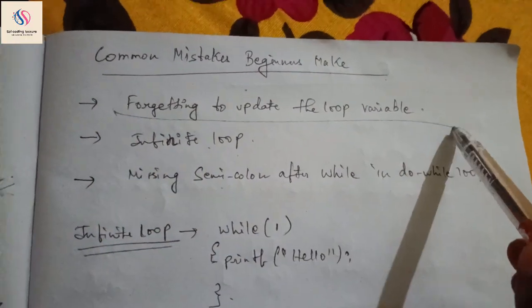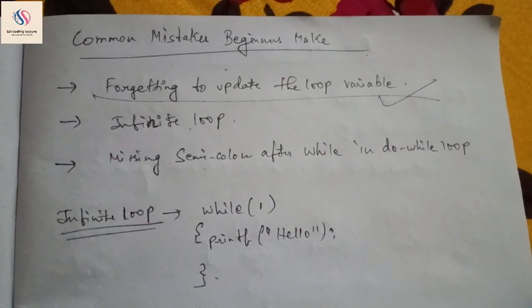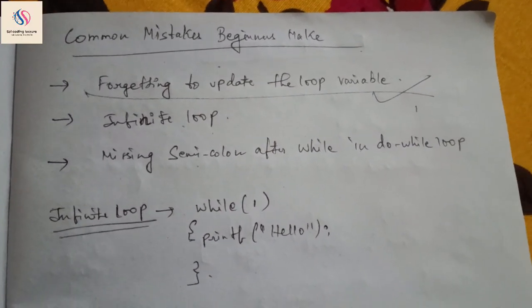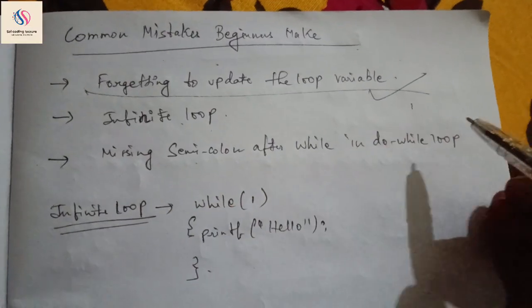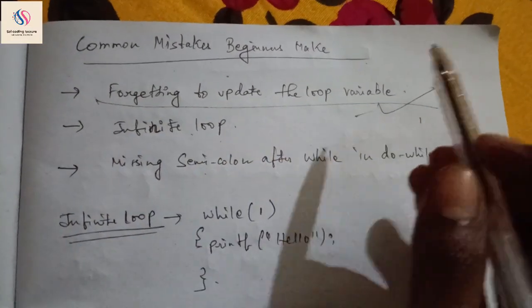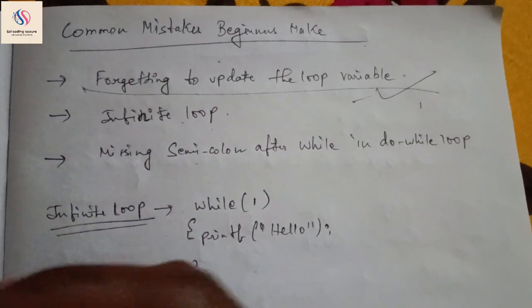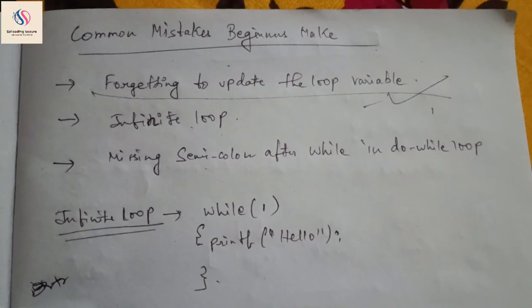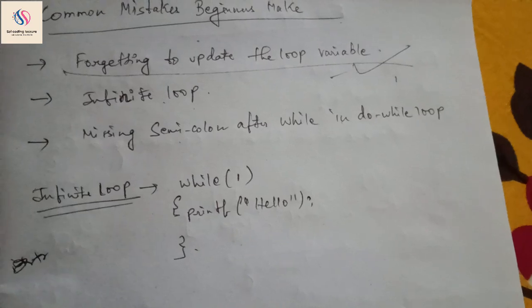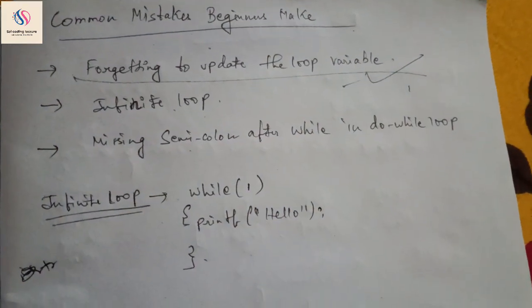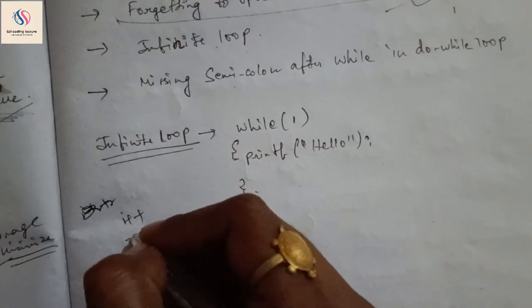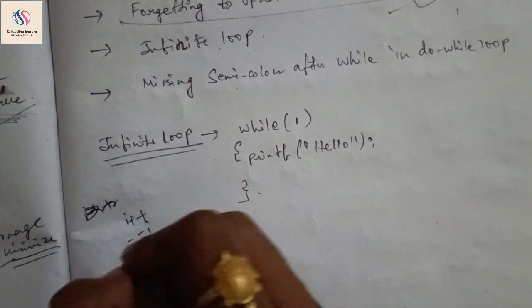See, the first could be forgetting to update the loop variable. This is one of the things new beginners generally do when writing code using a loop: they forget to update the loop variable. Then what problem can arise if you don't update? It will just give you the first thing printed, and then it will not go on to the next step. So you need to take care to update your loop variable. That is important. By update I mean i++, i--, these things I am talking about.